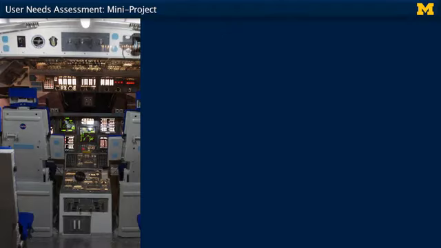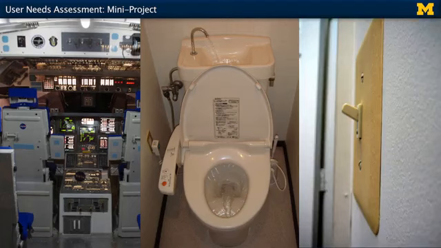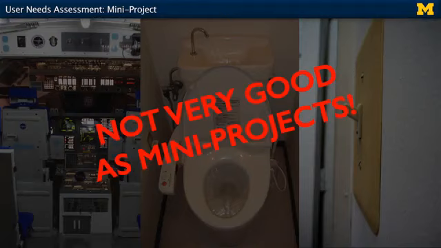So to give you an example of some different kinds of projects, for example, you wouldn't want to choose a project to redo the user interface for, let's say, a jet airplane cockpit. Nor would you want to do something that is about, let's say, a toilet, where users might not be too happy to have you observe them while you're using it. And of course, there are also plenty of products where the UI is really just too simple. You couldn't really expect to do an hour's worth of interviews with, let's say, a simple light switch. So these aren't really great projects for you to propose for your own mini project.